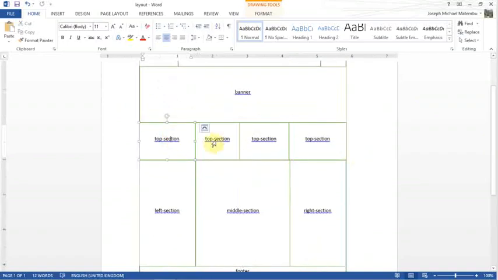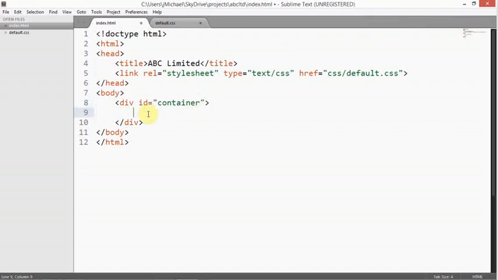For the top sections, as you can see, they repeat themselves, they have the same name, so I'll give those a class. Given that the container is the one wrapping every other section together, all the sections that you're going to be creating are going to be inside the container. So let's create them. Div id logo. Now notice that I'm not going to add something inside the div id logo because we are creating sections right now.